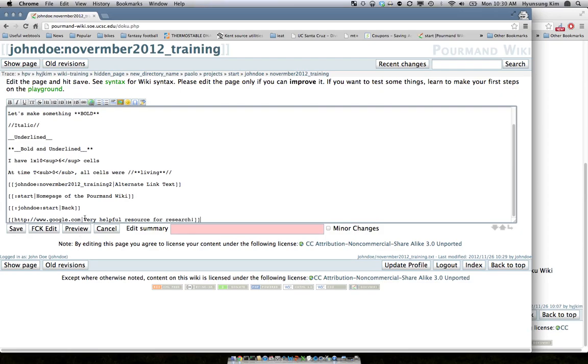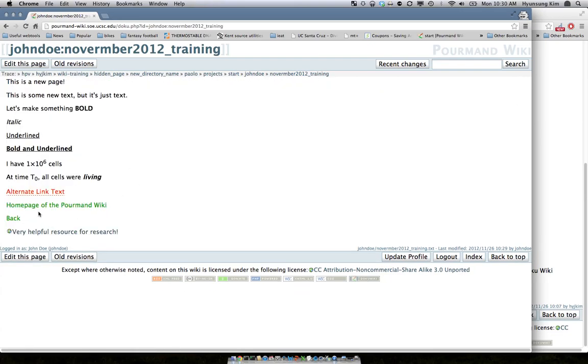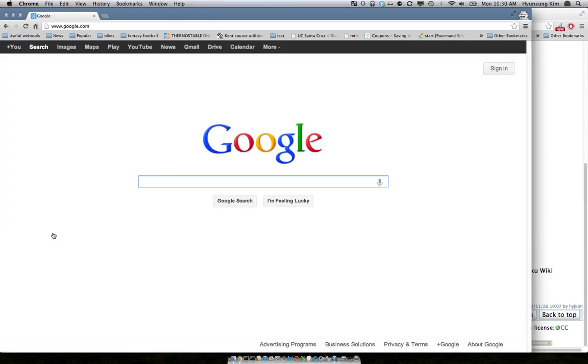So you can just put the absolute path of the external web page you're looking at into this square bracket, and now this link should be formatted differently. It's formatted in blue to let you know that you're going outside of the wiki, and it also lets you know because there's a little Earth globe here, right? That shows you that you're leaving the web page. So when we click on that, we're going to go to Google. So let's just go back here.